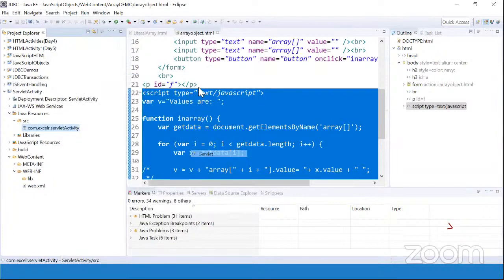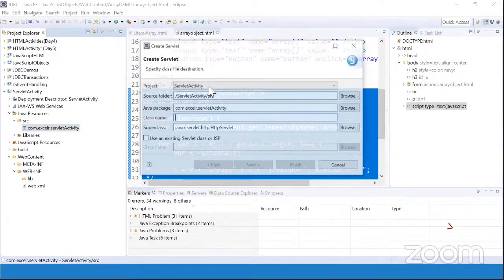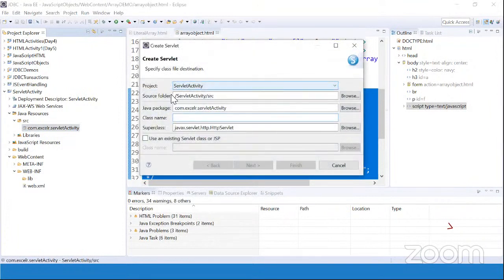Of course, the project name is Servlet activity, and the source folder is where we will be having our sources. Whatever I'm creating will be placed inside this src folder. This is a package which is already given, and it's asking us to give a class name.